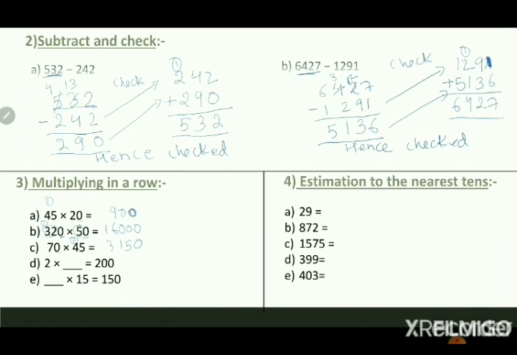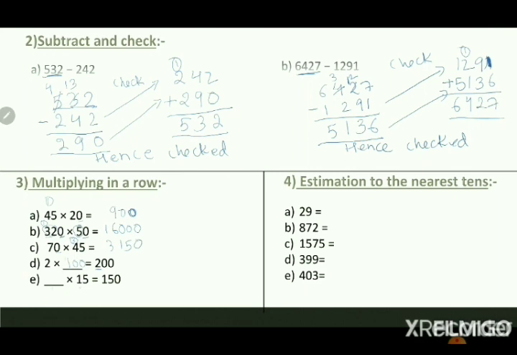3150. D. In D it is asked what you will multiply by 2 to get 200. So in this case you will see in the answer there are 2 zeros. Okay, so first we will write here 2 zeros of the answer. If you multiply it by 2 something hundreds, then only you will get this. And what remains? Only 2 remains. So you will see in the 2 table, 2 goes how many times? 1 time. So 2 ones are 2. So if you multiply 2 by 100, you get your answer as 200. So your answer for D is 100.